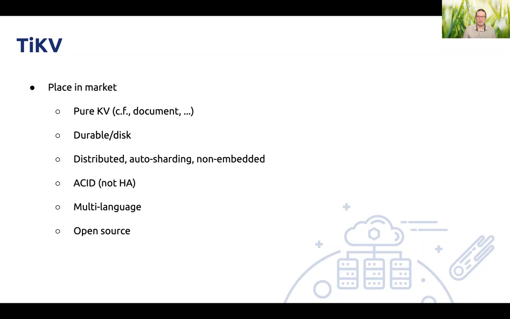Similarly to what I did for TiDB, I just want to give some context, TiKV's place in the market, and so on. This time the database is a pure key value database. We don't have an SQL interface, and unlike something like MongoDB, it's not a document database, or we don't have a tree structure to data or anything. The values in TiKV are opaque to TiKV.